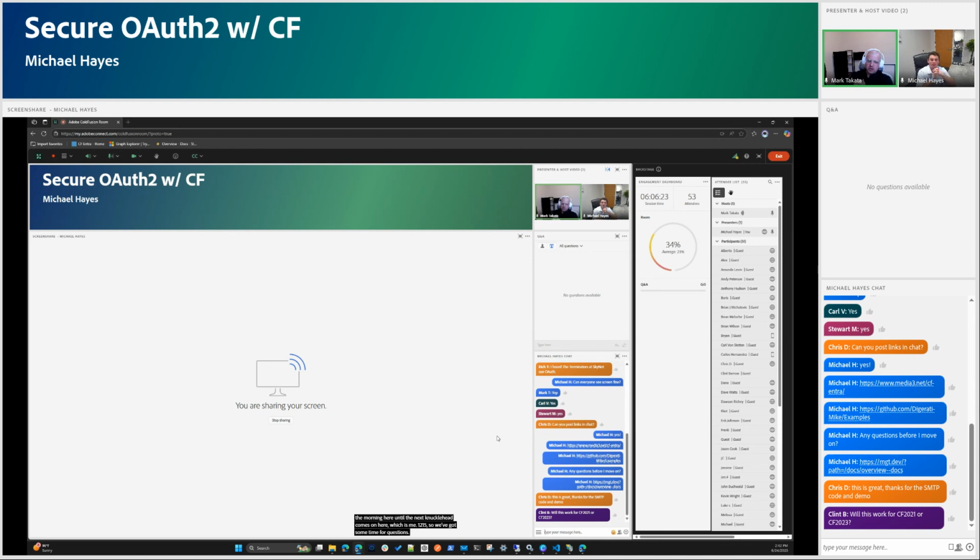Will this work for CF21 or 23? This is specifically for ColdFusion 2025, unfortunately. However, there are many options you have if you are in a situation where you aren't going to be upgrading to 25 anytime soon. Hopefully you are. It's amazing. I highly recommend it. But if you're not, if you want to shoot me an email, I can coordinate with you and walk you through the options that you do have being on 2021 or 2023. A little bit more work you have to do if you're not on 2025, but it's not impossible by any means.